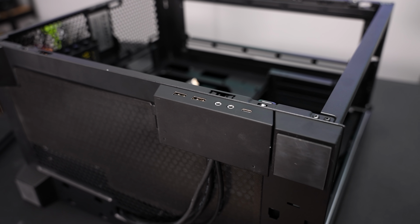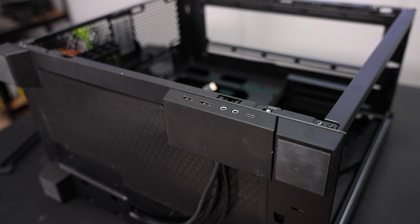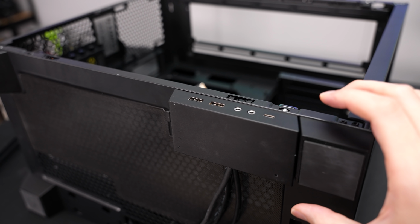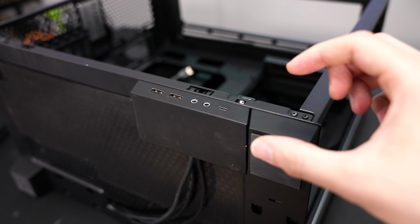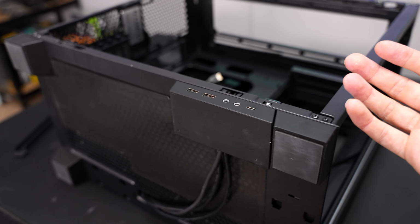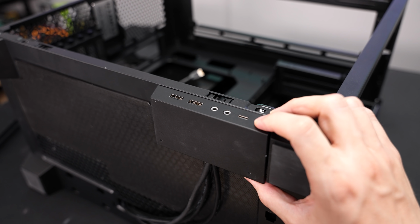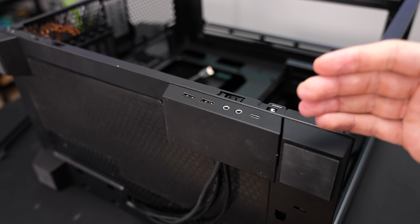I saved my two favorite features for the end. And the second favorite feature in my eyes is the variable front panel. So right now it's accessible from the left side of the case. In case you have this case sitting on the right of you, then you would probably use this mounting opportunity so you can access it from the left.